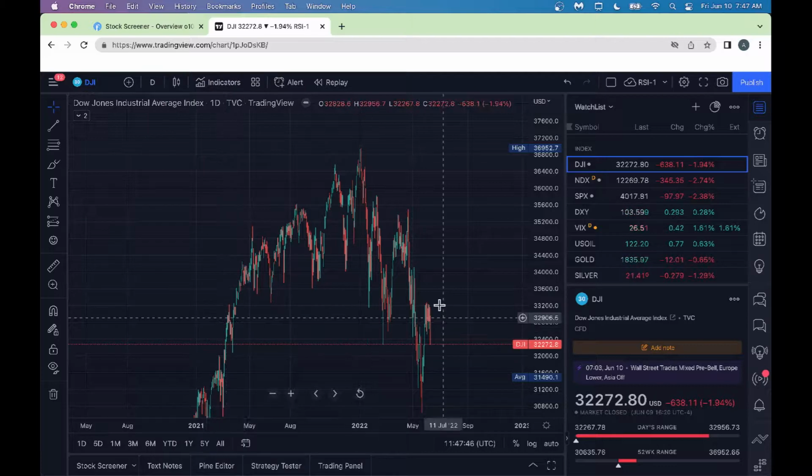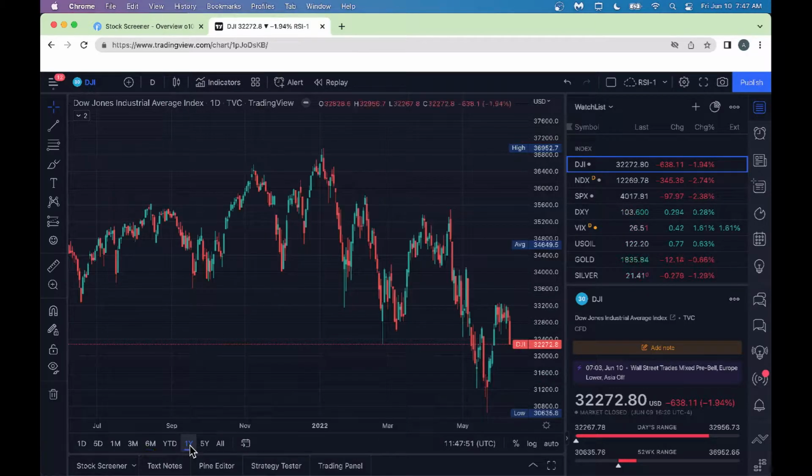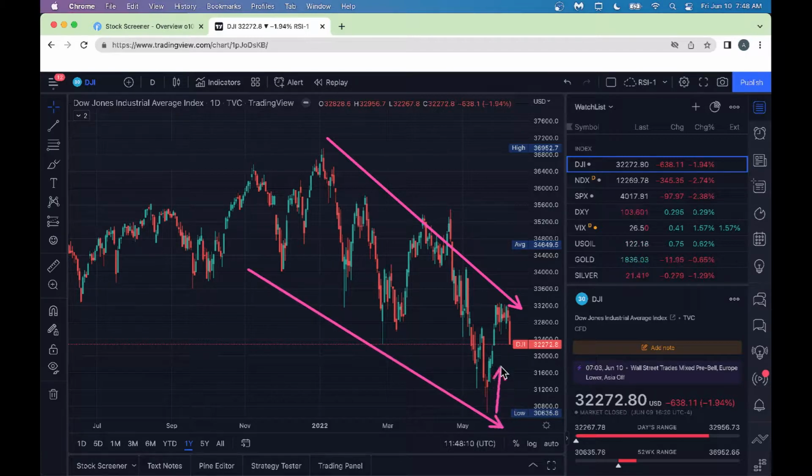So look, it's down big time, as you can see here. I'll click on 1 year. So look, we've got a yearly chart of Dow Jones Industrial Average. By looking at this, I get a good idea how the indices did yesterday. Oh, it's been coming down of late. Look, we've got a downtrending market in Dow Jones Industrial Average, and it tried to go higher, came down big time, knocked down yesterday, as you can see here.